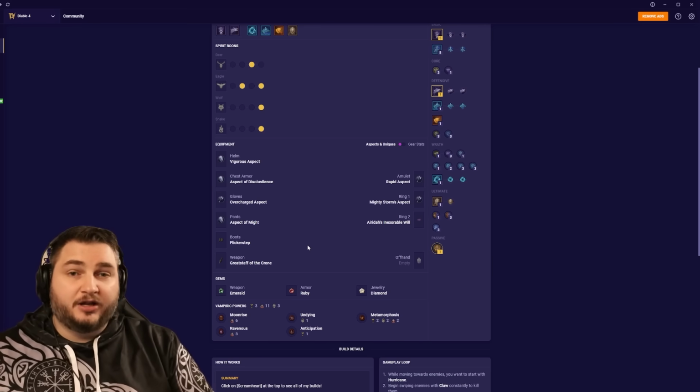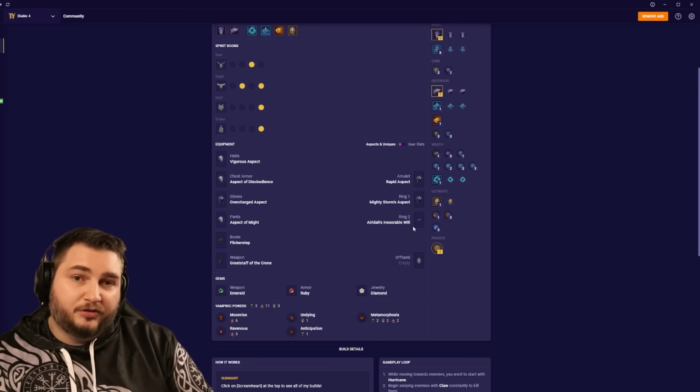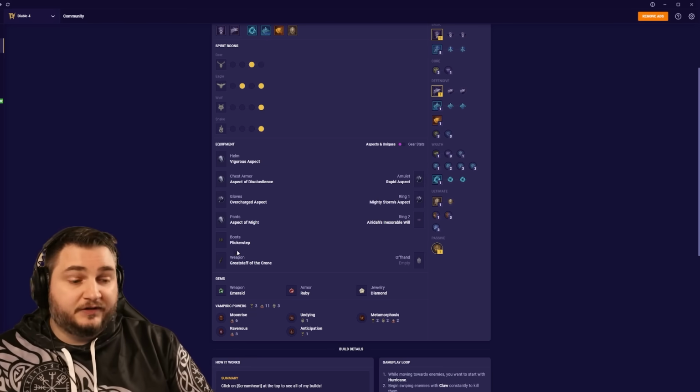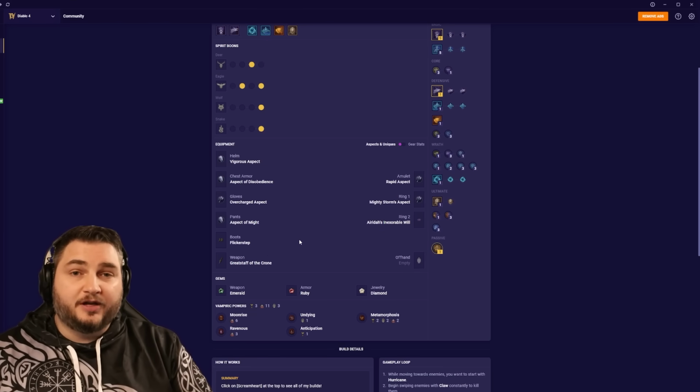And just so you have a general idea of where to farm these uniques, Great Staff of the Crone and Airidah's Inexorable Will both come from Varshan. You can also get the Great Staff of the Crone from the Zir boss. And then Harlequin Crest, Tybalt's Will, and Flickerstep all come from Duriel.